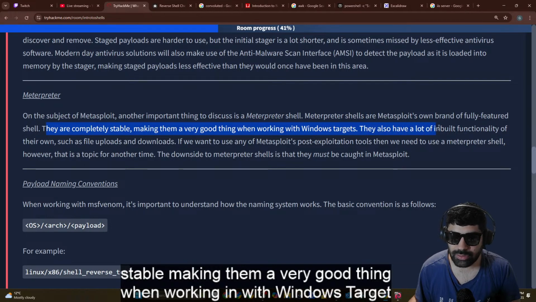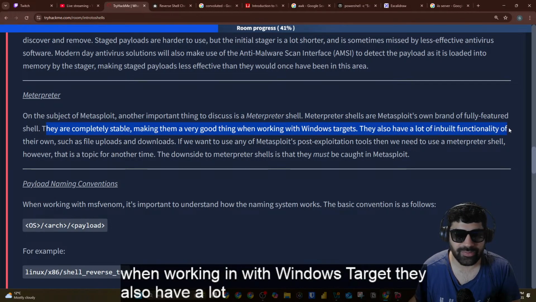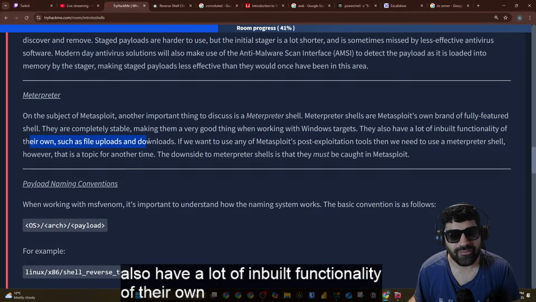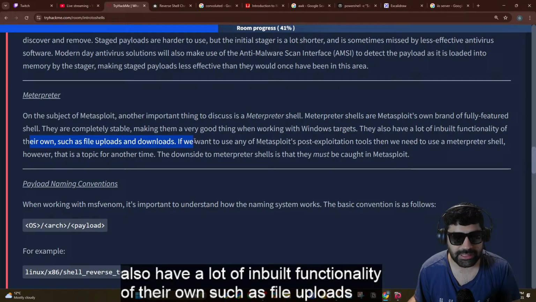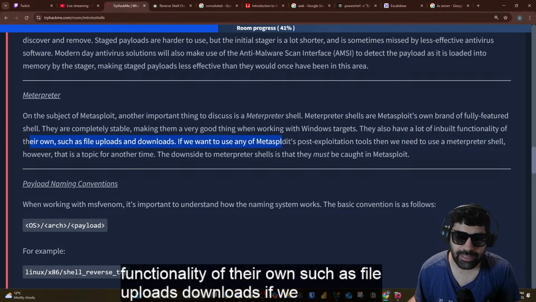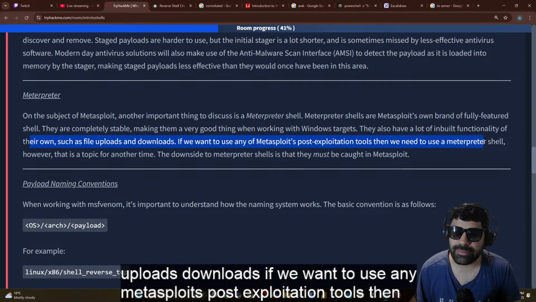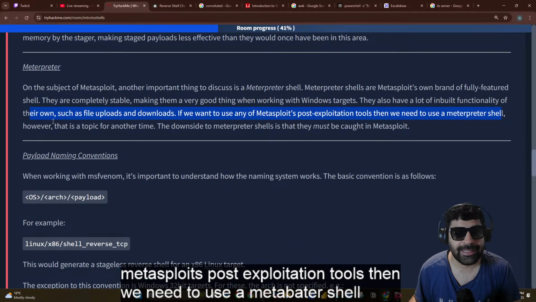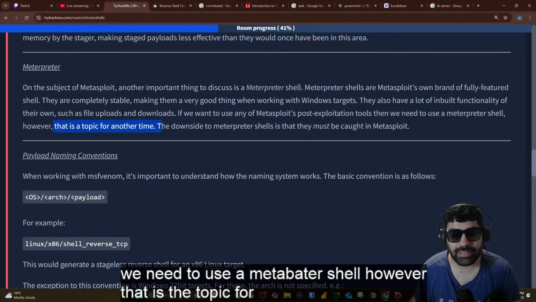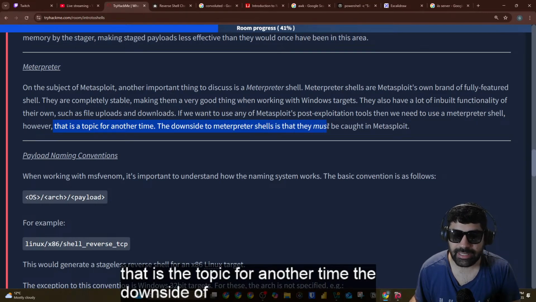They also have a lot of inbuilt functionality of their own, such as file uploads and downloads. If we want to use any of Metasploit's post-exploitation tools, then we need to use a Meterpreter shell. However, that is a topic for another time. The downside of Meterpreter shells is that they must be caught in Metasploit.